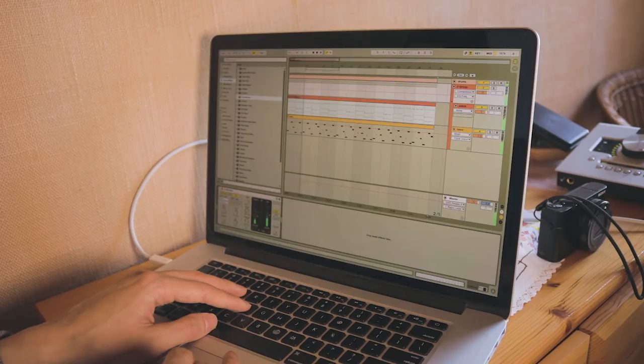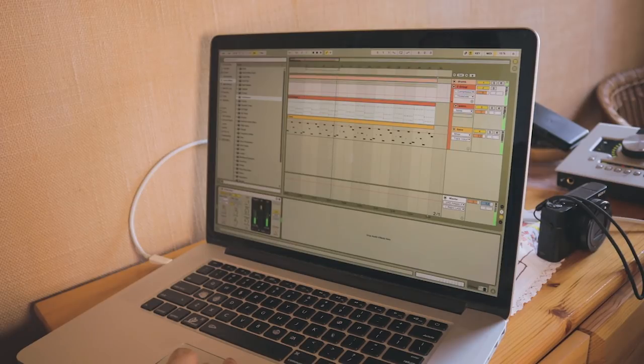Maybe get it ducking on the snares a bit too. And I don't know how much. This is one of those things that you have to really dial into taste. Some people like a really pumping mix, some don't, but the ducking is still good to get the drums to come through nicely. But it's really down to each track how much you want it. So yeah, I'm going to leave it there. It feels like it's not too crazy, but it's not too little.